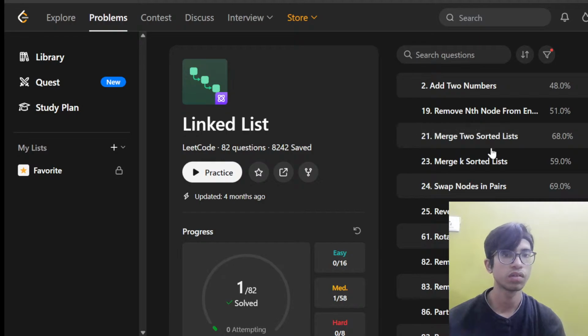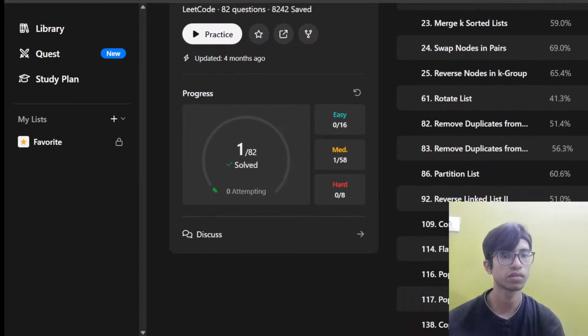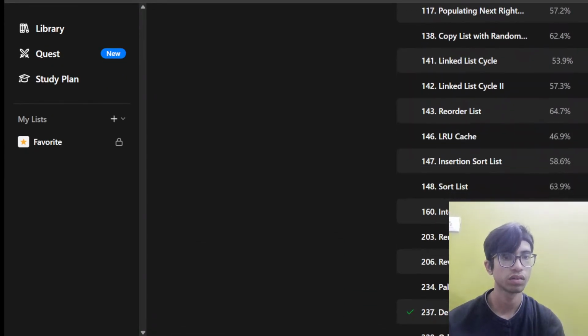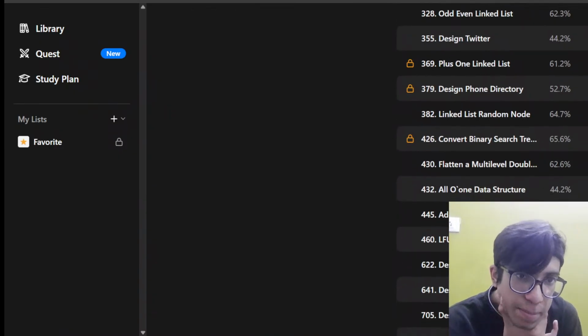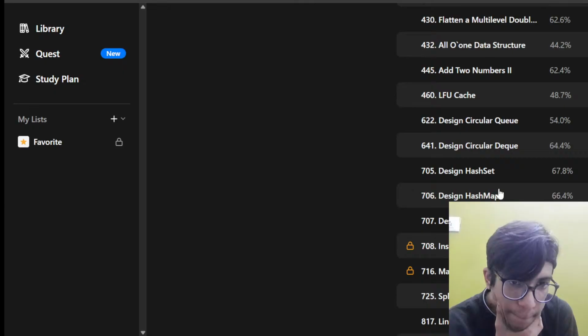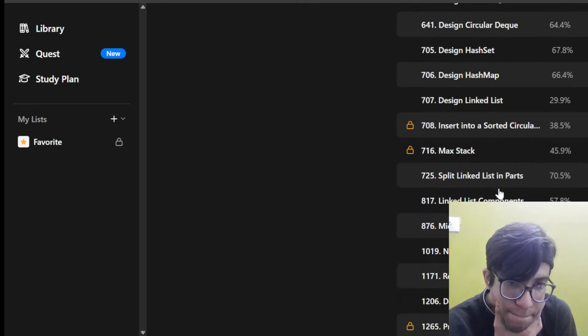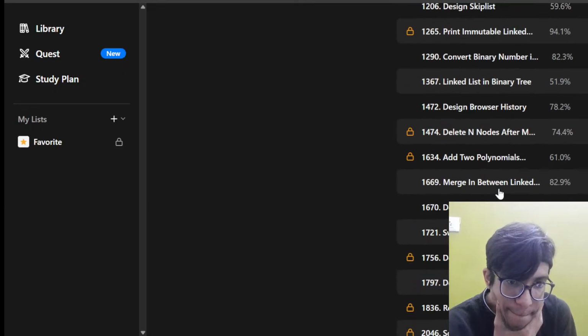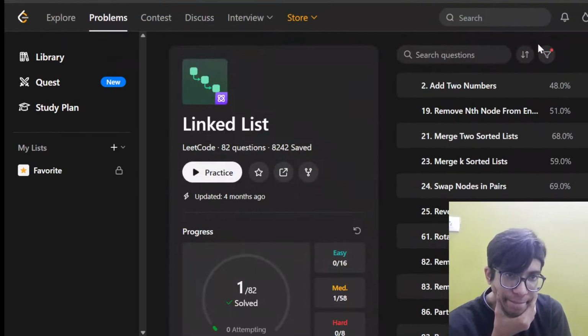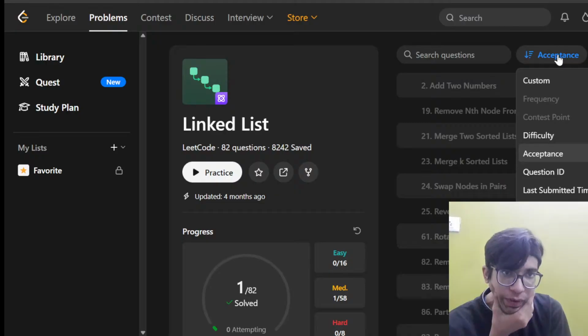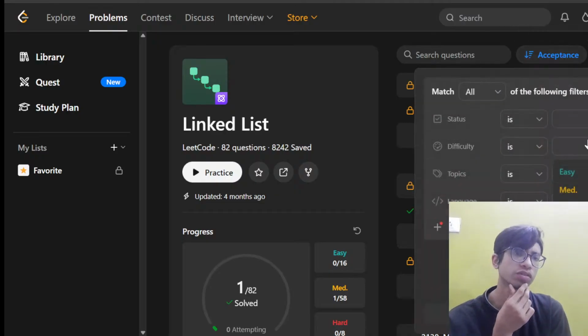Sort 1 till now. Merge two sorted lists. Remove duplicates. Let's do a medium problem first of all.